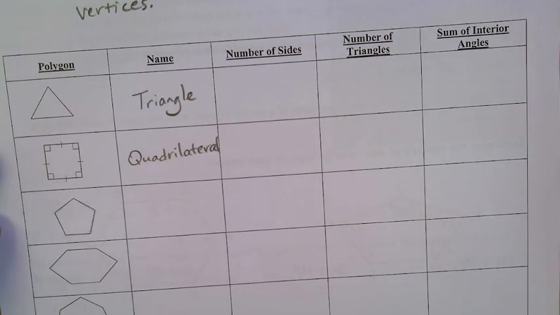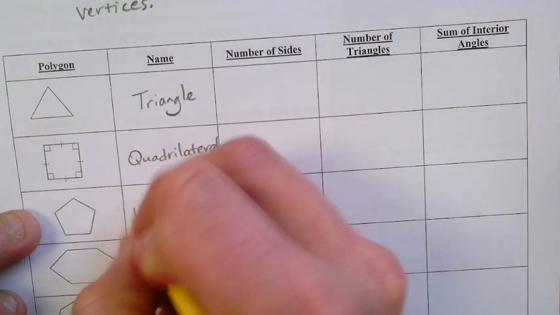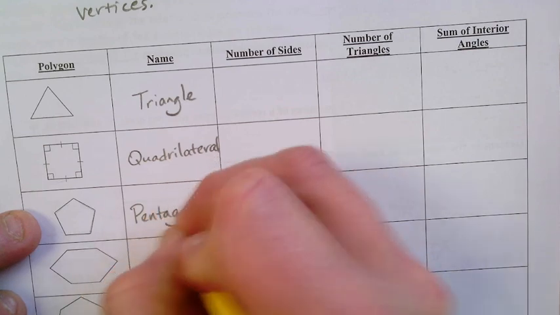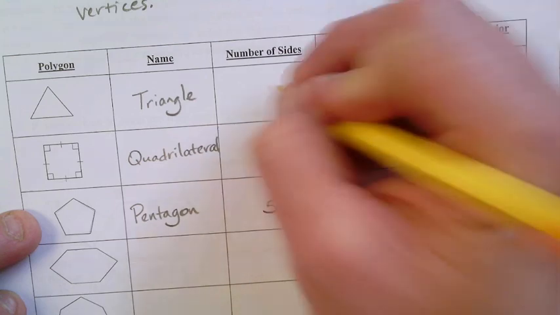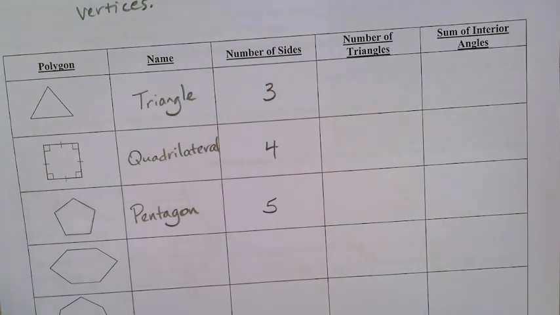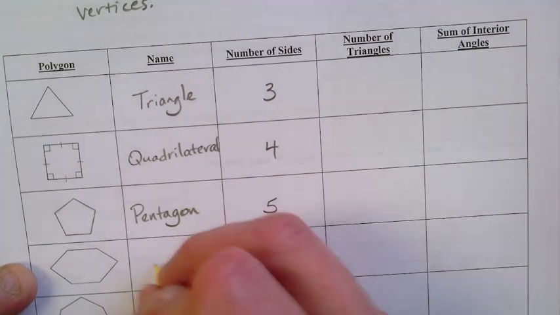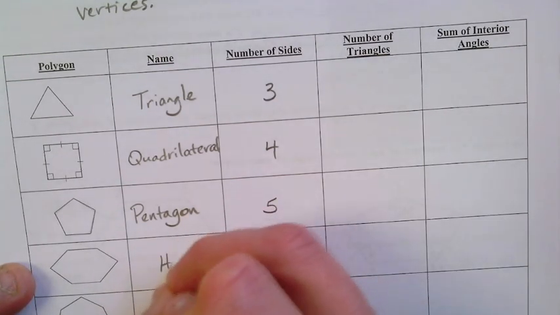Quadrilateral. The next one is a pentagon, 5 sides. Actually, we can fill that out as we're doing this: 4 sides, 3 sides. And I know the question is going to pop up, do I have to have these memorized? Yes, you should know each of these polygons that I'm going to list off here. There are maybe 1 or 2 that you're going to have to memorize, but the rest of them you should already know. The next one, a 6-sided polygon, is a hexagon.